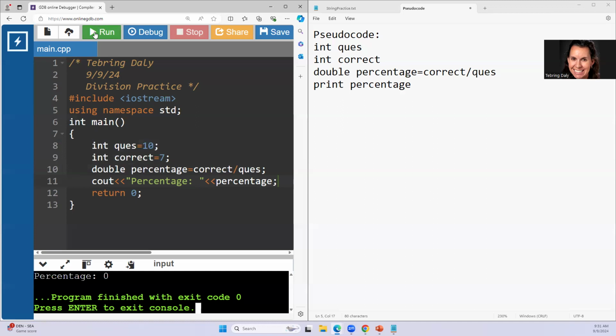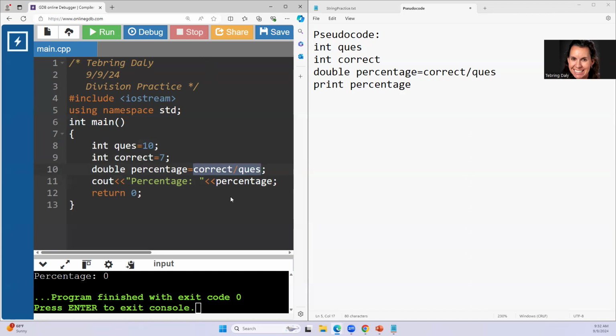But in C++ it is because you did integer division. So here you see that you have 2 integers, which means 2 whole numbers. So up there I have an int and an int. And if I have 2 ints, then I get an int as a result. And so the int doesn't get rounded, it just gets chopped. And so even though it should be 0.7, it just chops off the 0.7 and gives you 0. And so you have to be very careful of integer division.